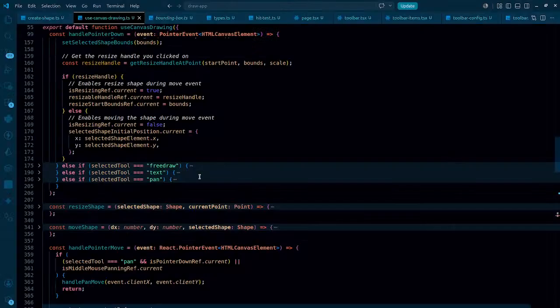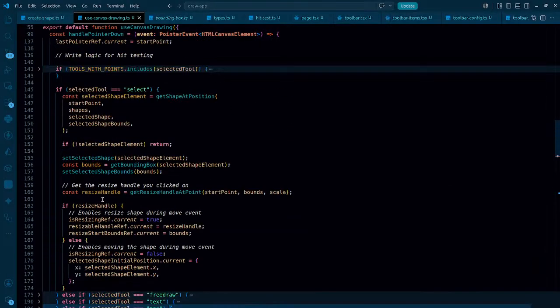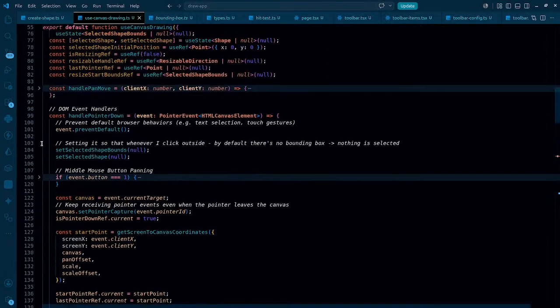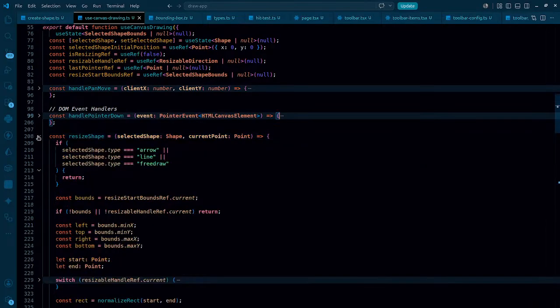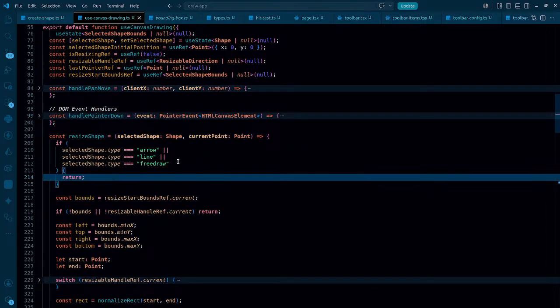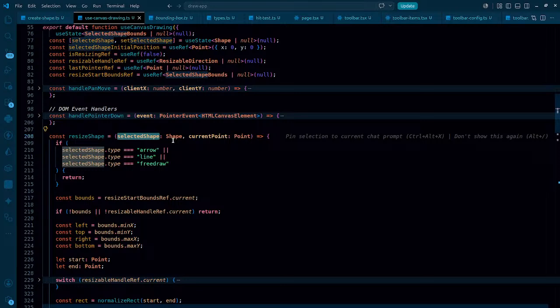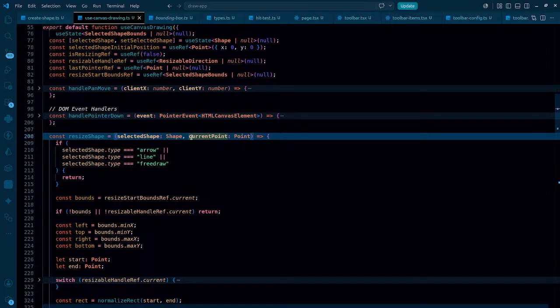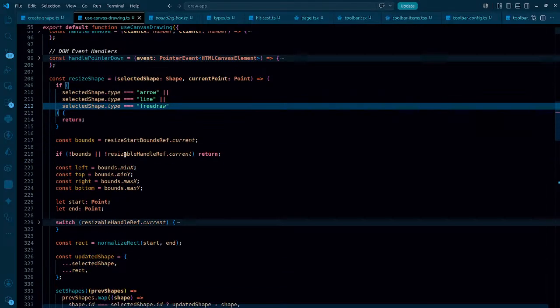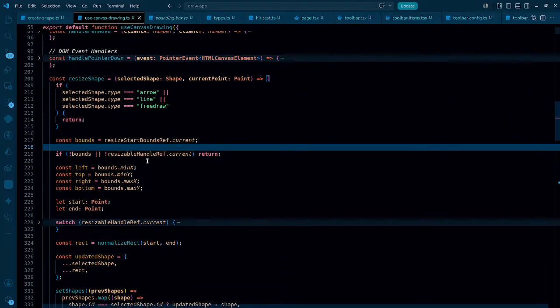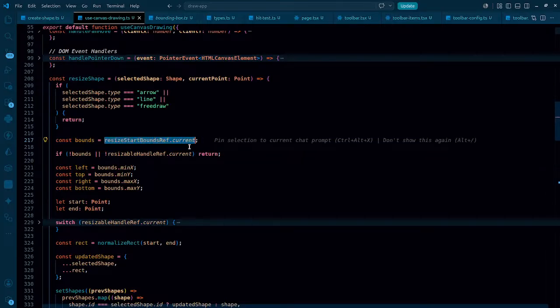So the main logic is inside resize shape, this one. What am I doing here? Instead of getting dx and dy, I'm simply getting the selected shape and the current point: the shape that I selected, the current point that I have. After that, we got the bounds, so the starting bounds we have here.